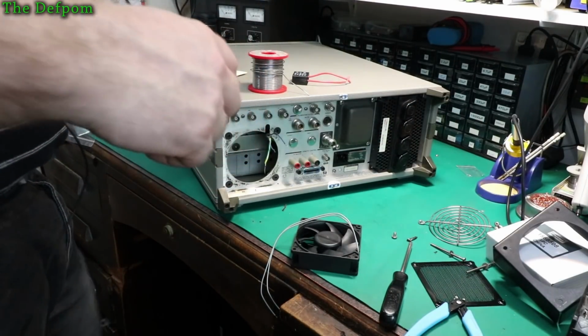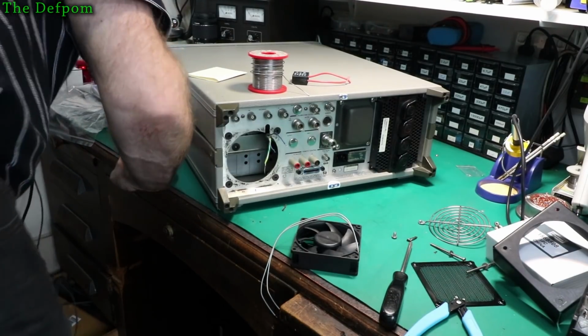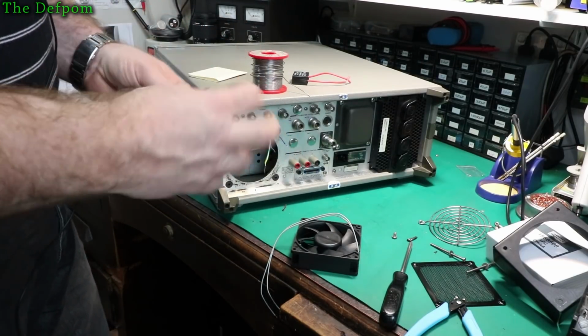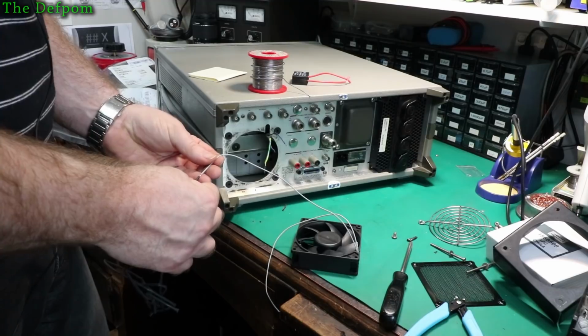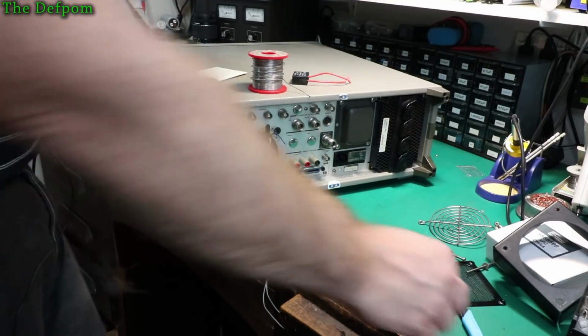So let's get some heat shrink. This is probably not the best way of storing it. Yeah. It might even be the right size. Actually, might be a bit small for this, for overlapping them. It might be okay. I'll give it a go.